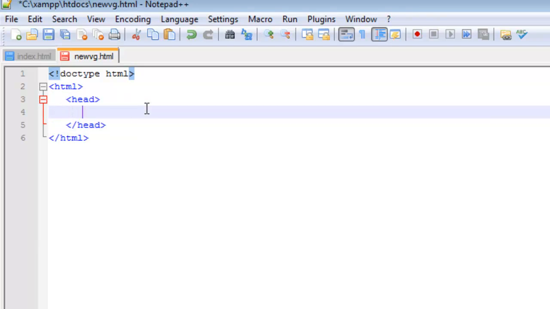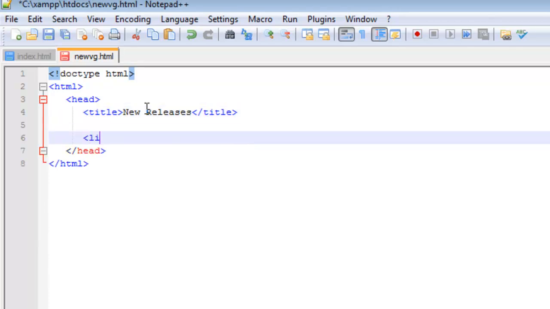Inside our title we're going to call this title new releases. And as normal, we're going to want to create a shortcut icon with favicon, and we're going to link this to the GameSpot favicon.